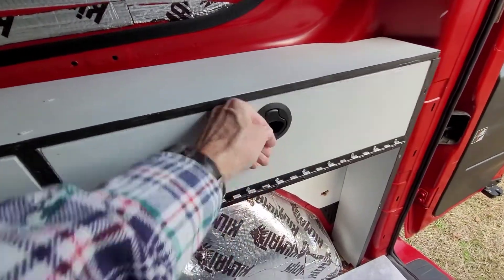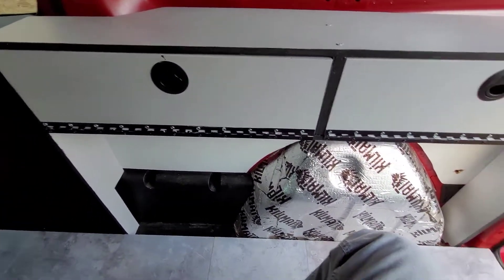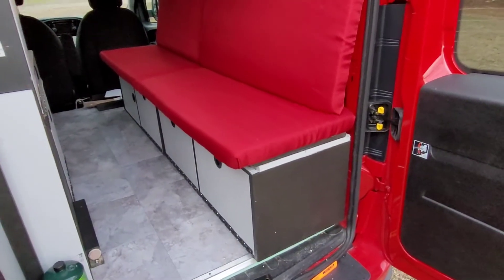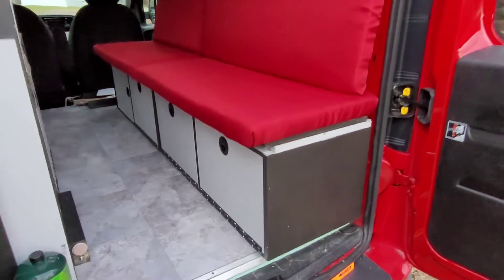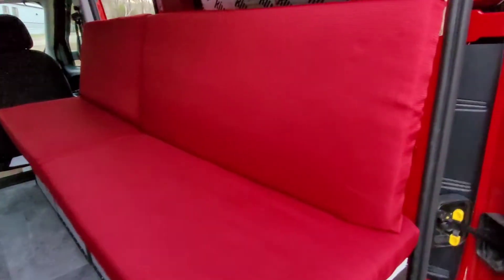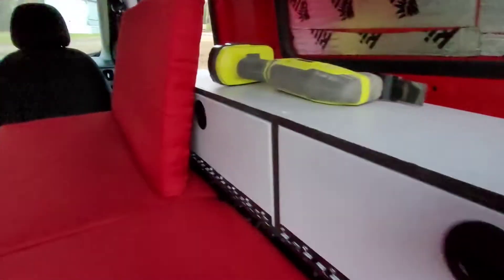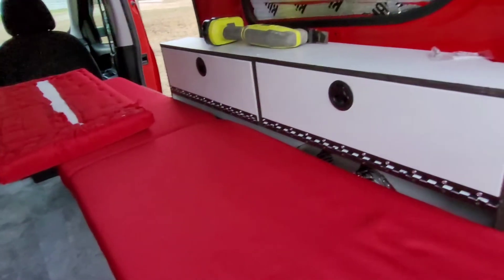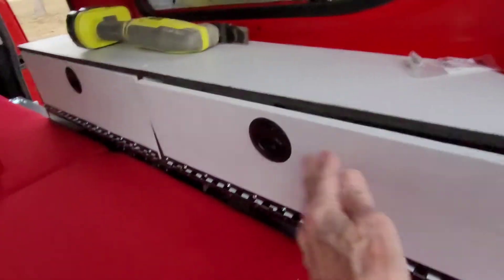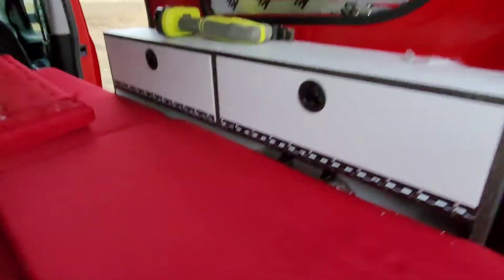Now let's see how it looks with the bed pushed back into place. Of course the bed will help keep it in — once the bed's bolted in, that thing couldn't leave if it wanted to. And here we have another successful operation. The new bed height is working out great — I can actually sit on it in couch mode without bumping my head. Once I take the couch cushions out and make it into a bed, I've got a nightstand, a nice little shelf, and some storage in both compartments.